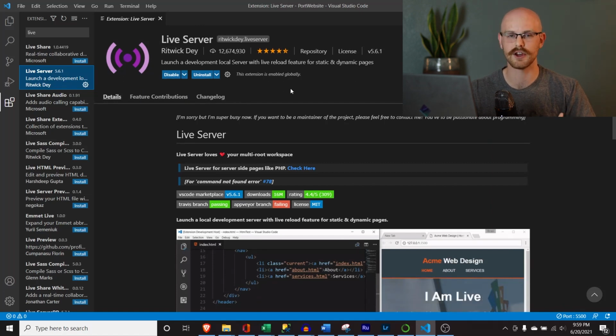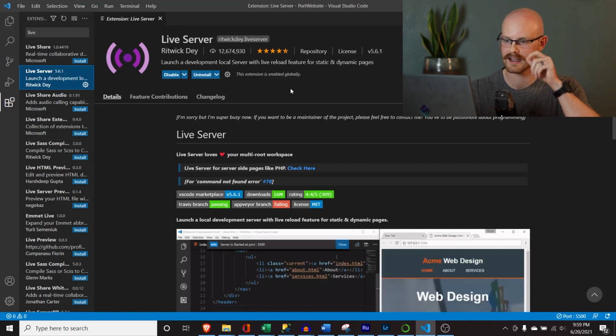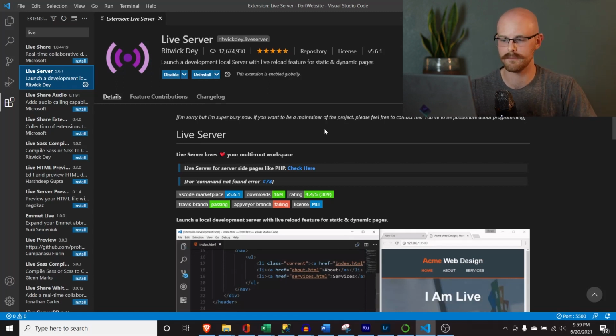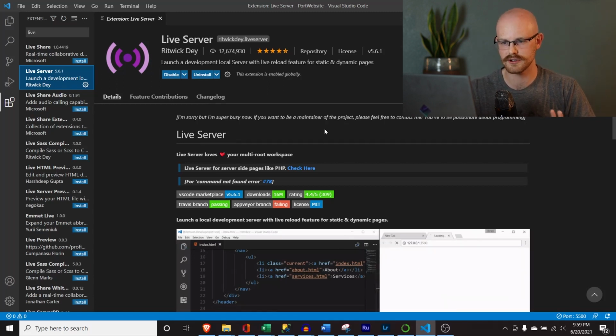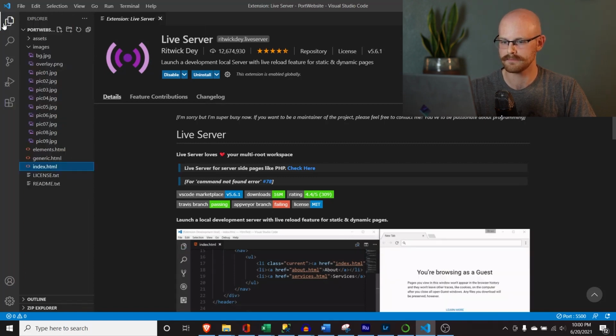What this does is it just hosts a local website. It's not something that anybody can access, but it connects to your code. And when we make updates, you can see those updates live. So I'll show you all that in a second. Just be sure to install that. With that being said, let's get out of this. Let's go back right here.